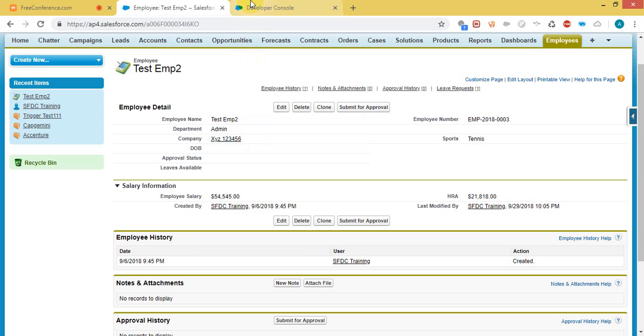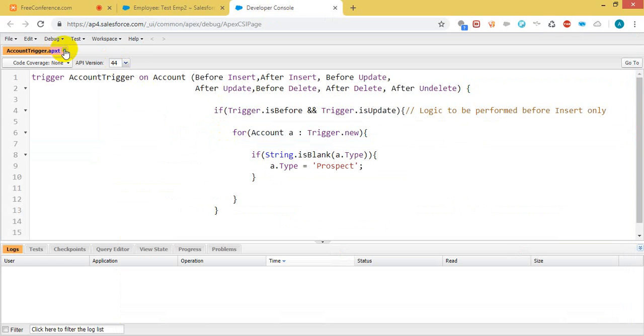Okay, that we can achieve through the validation rules, but let's see how we can do through the trigger. Okay, whenever the company is changed means it is on the update, right? So whenever we want to throw the error message, then we should go for the before triggers only, right? So that before update you need to do that. Let's write the trigger on employee.